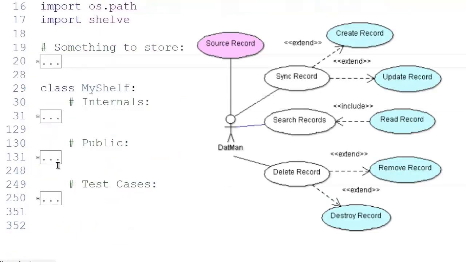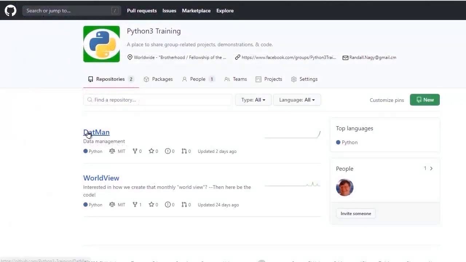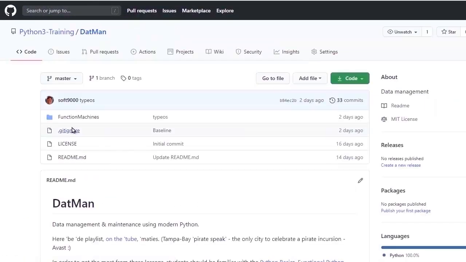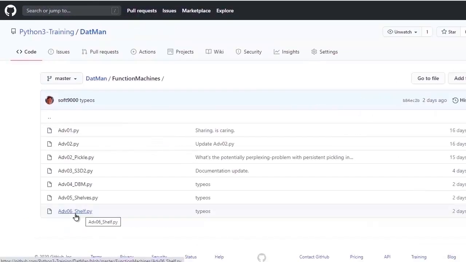Keeping with the S3D2 way of doing business, there was some significant changes in our shelf class, and those significant changes can be appreciated when we go into our Python 3 organization under the DatMan project to take a look at the 6th advanced lesson called Shelf.